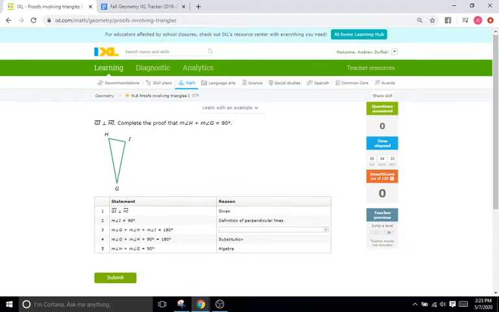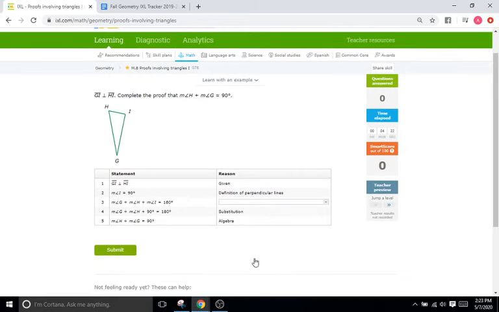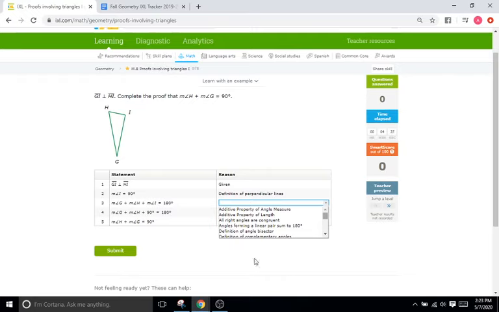So one of the differences you will see in this IXL is the variety of reasons you have when you're answering these questions. Okay, there seems to be a lot more. I'm not going to read every single one. A lot of them are definition of midpoint, definition of equilateral triangle. They're fairly obvious. If you know what an equilateral triangle is, then you should understand if you should be using that reason specifically. So keep that in mind. Triangle angle sum theorem, all this stuff is pretty obvious.